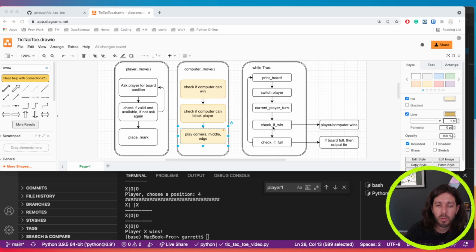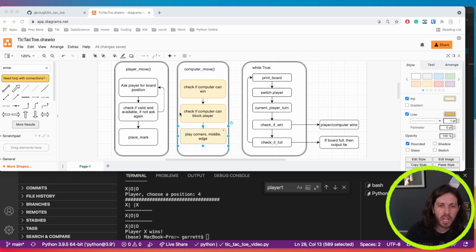First of all, we want to check if we won, and essentially that means we have three in a row, so we'll exit and output that either the player or the computer wins. If no one has won, then we'll check to see if the board is full. If all 9 spaces are taken in our grid, then we know that the game is a tie. If neither of those happen, then we'll repeat the loop and start the next turn.